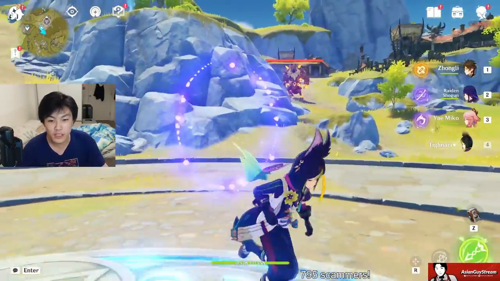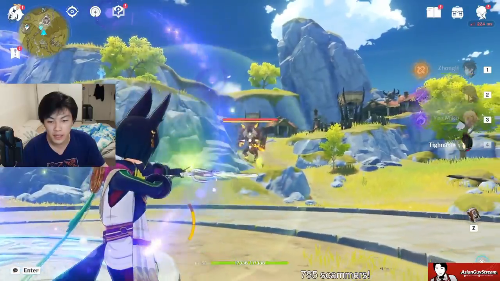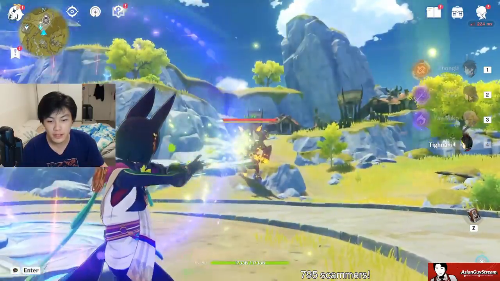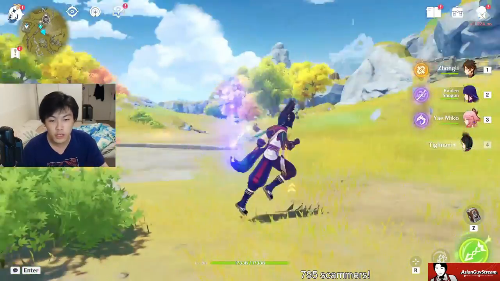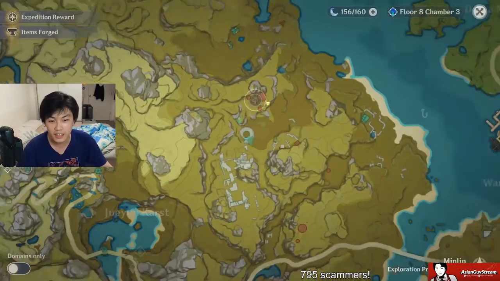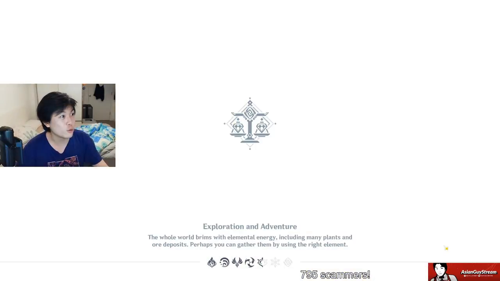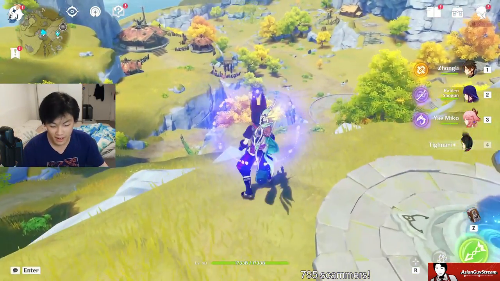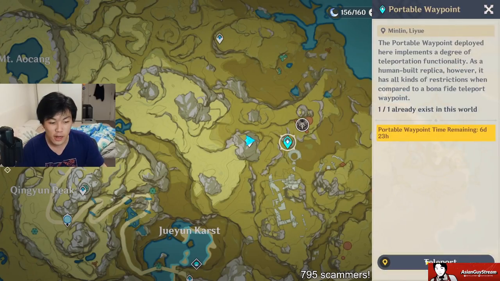The first one is simply just a very, very basic Dendro shot. The second one, if you charge it to level two, is the same Dendro shot, but then it explodes into a bunch of cluster seeds. Now, that guy is about to clap those cheeks, so I'm about to teleport away so he doesn't do that. And now that he's calmed down, let's teleport back here.